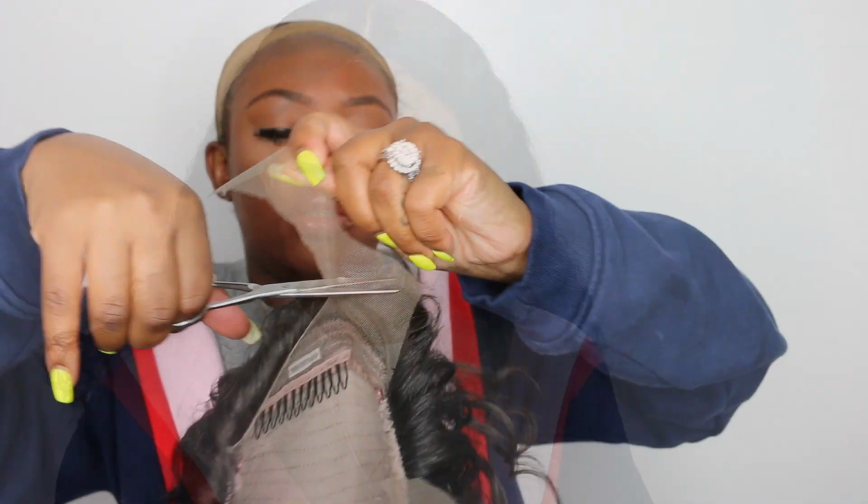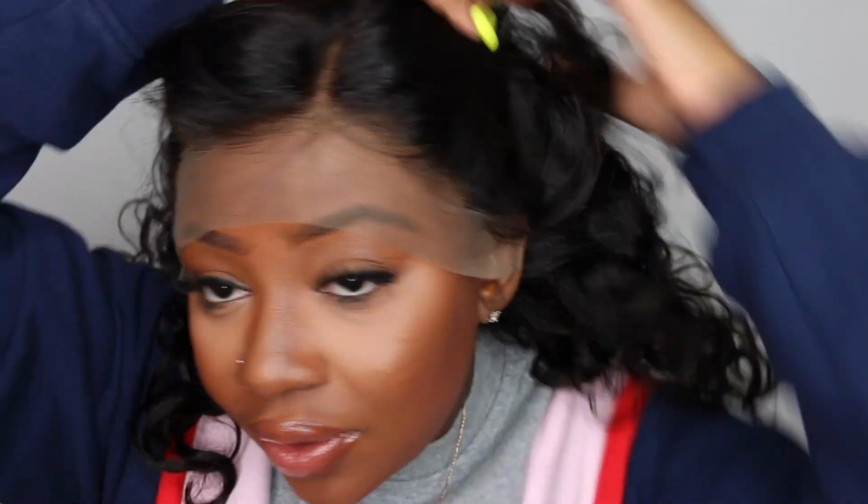I'm deciding and debating what I want to do with this one. I have a few new products. I think I'm going to do the wet look because I have a few new products that I want to use. But first, let's go. And you see, it literally fits my head. So I'm not going to be adding an elastic band as I thought. Definitely would recommend it regardless if it fits snug or not. But I think I should be okay.